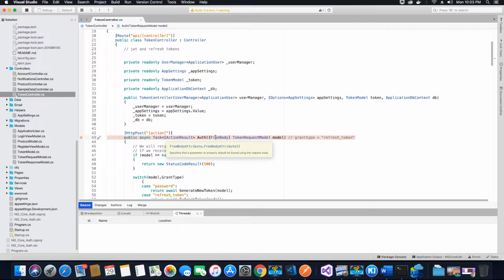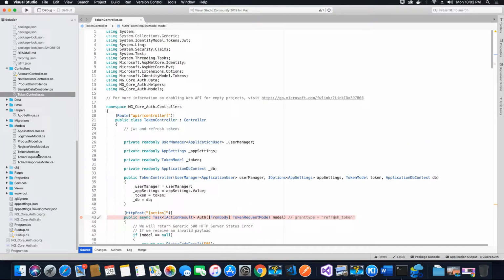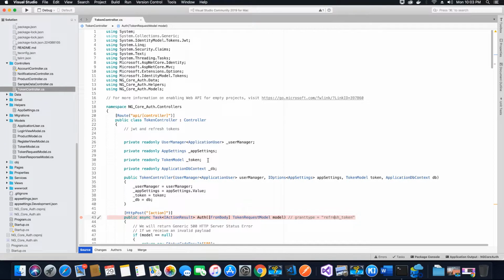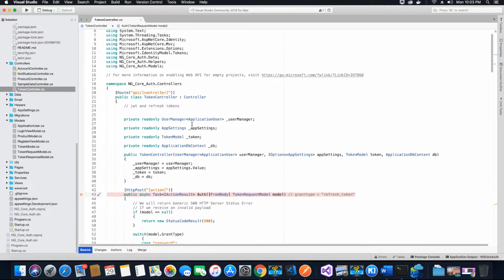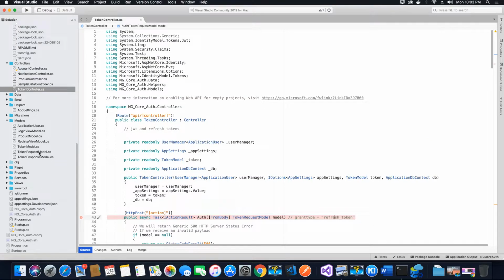So the problem is we have created a token controller class which is dependent on the token model. Now we have not yet injected the token model into the startup class, so this service for token model is not active, and in ASP.NET Core we are using dependency injection.